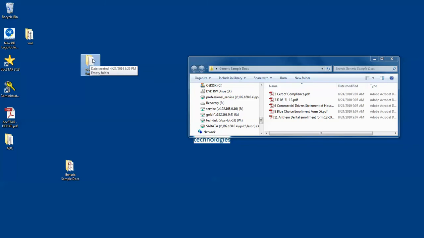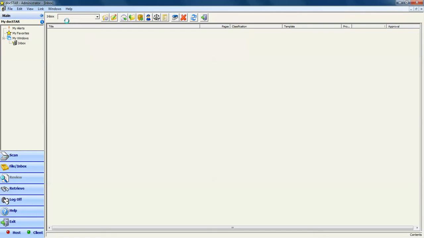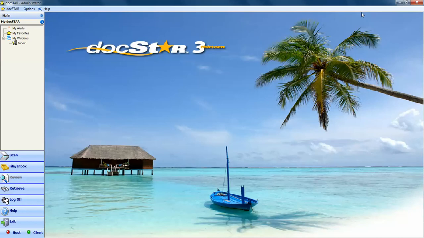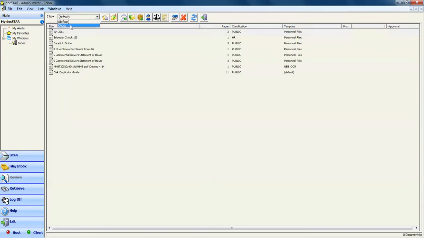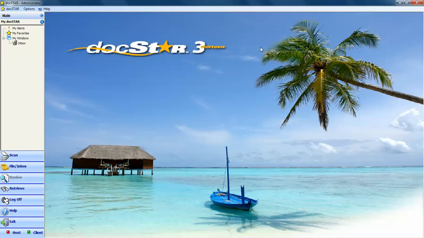Within a couple seconds, it's now swept that document out of there, and we've defined within the software to import it into a user's inbox. Now that document's sitting in that inbox, and it's waiting to be filed. So another way to import electronic documents is saving to a hot folder. The auto import process then imports the document into a defined inbox. The document's now in here and ready to be filed using the auto file, and it has the default template selected as well that the user might choose. So those are three ways to have documents brought in electronically.